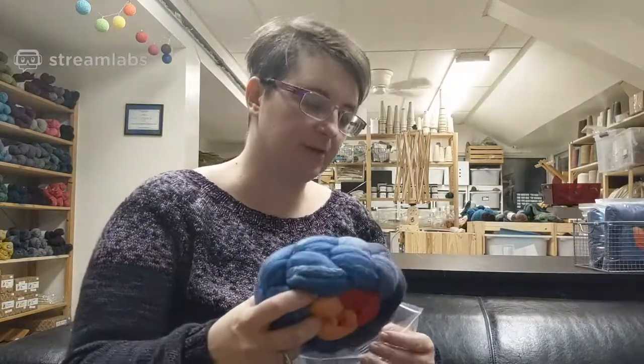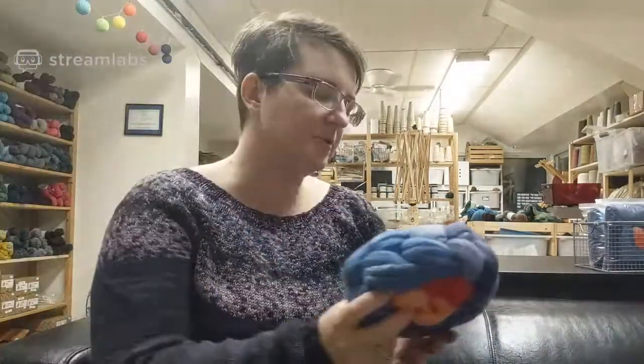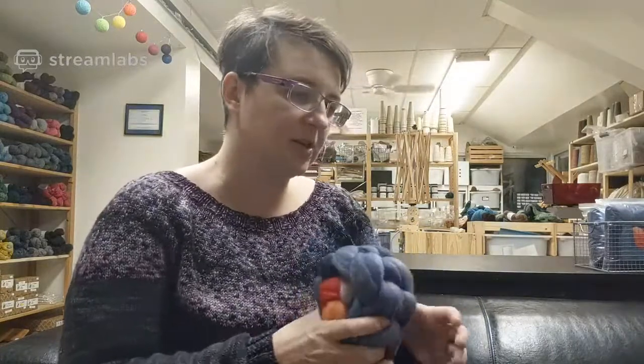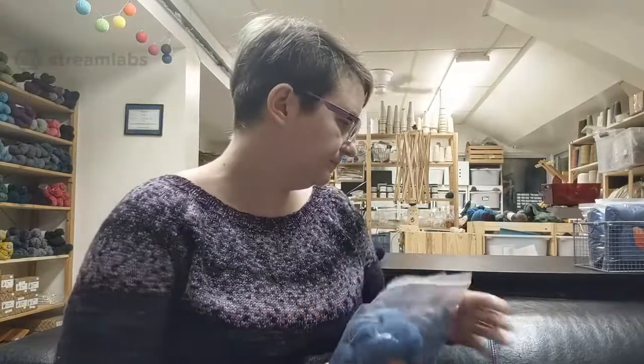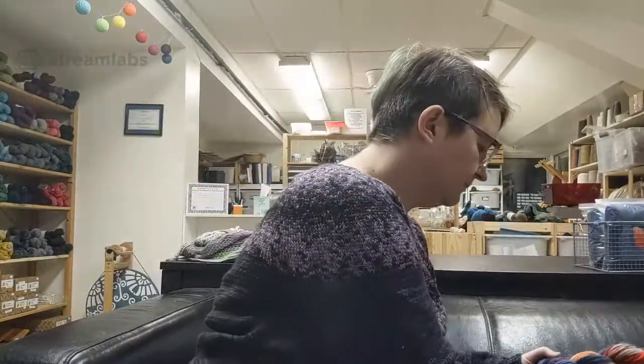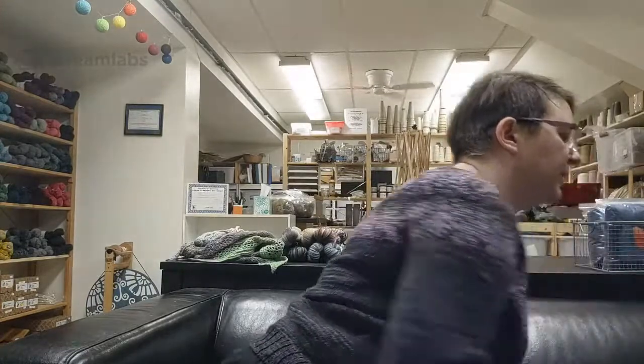Oh, and there's also gray merino silk and buoy. So this is the super fine merino silk. So it dyes a little bit differently on each fiber base. That's just how life is. Different fibers have different affinities for dyes. The light reflects off the fibers in different ways and changes how we perceive color. But if you search for Tour de Fleece on my website, all of those will show up as the 2020 pre-order.